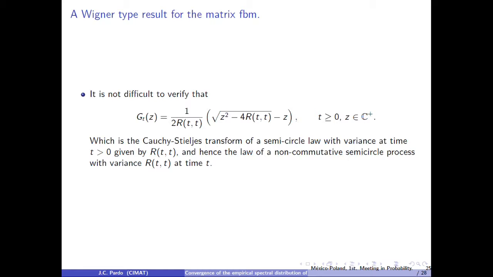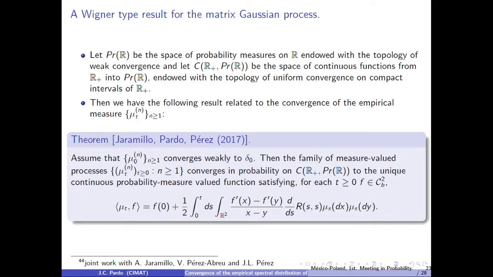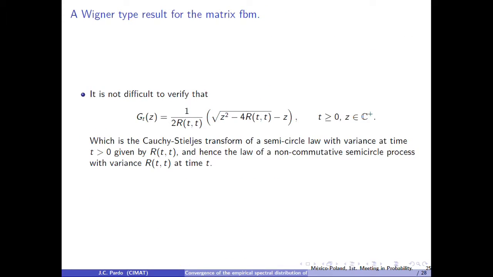As you might see, in this case, this result in some sense improves the results that I presented for fractional Brownian motion with H between 1/2 and 1, because in this case, the fractional Brownian motion with Hurst parameter between 0 and 1 fulfills all the assumptions that we put on the covariance function R, right? So this is everything that I have to say.